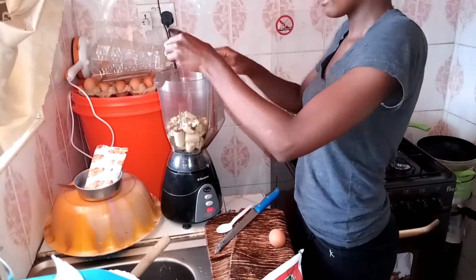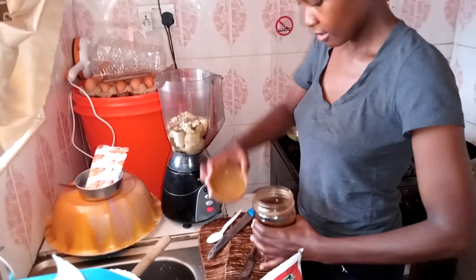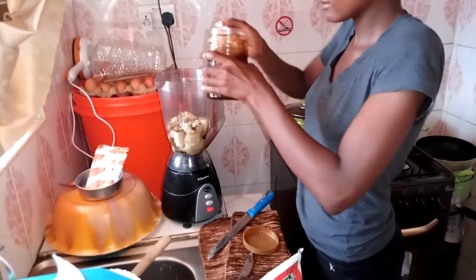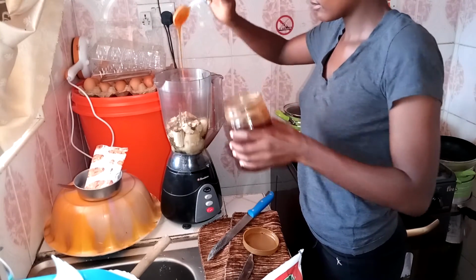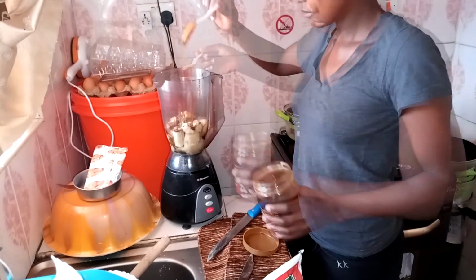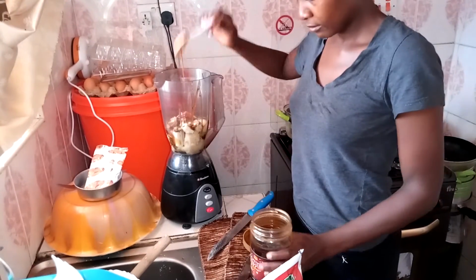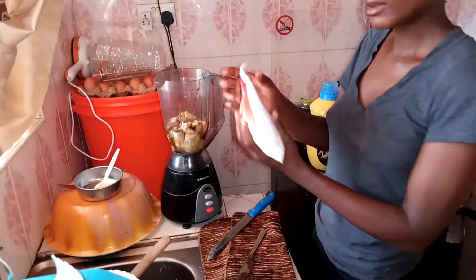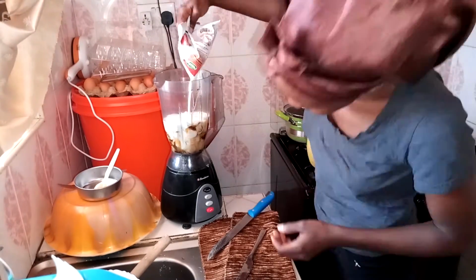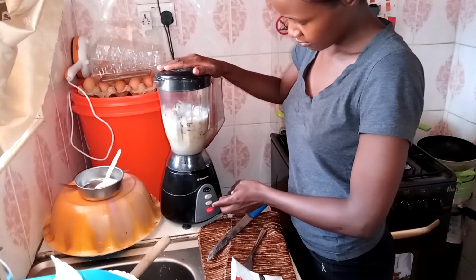So for my recipe I used 3 eggs. And the honey I used, for the honey I used 3 teaspoons. And then I am going to blend this.